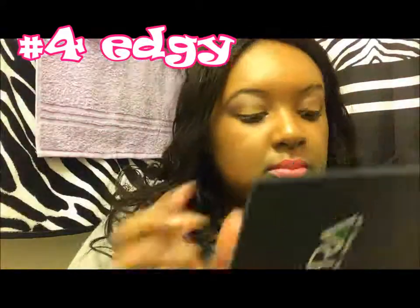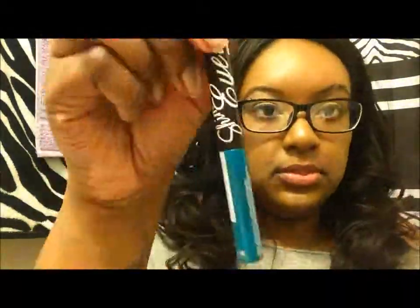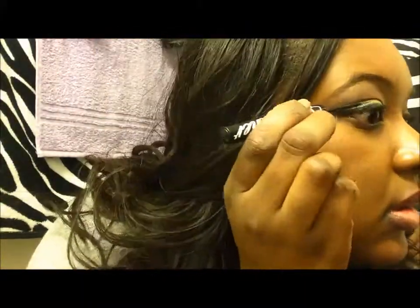The fourth look is an edgy look. I'm going to take my basic liner and turn it into a winged liner, which is going to make it more edgy and fun. Then I'm going to take off that bright lipstick and just apply a lip chap, because I'm going to leave my lips nude for this look. I'm taking a shimmer eyeliner — it's like a light green, almost teal color — and applying that right over top of my winged eyeliner. You can add a lipstick to this if you want a more bold or intense look, but I'm just going to use my lip gloss or lip chap.